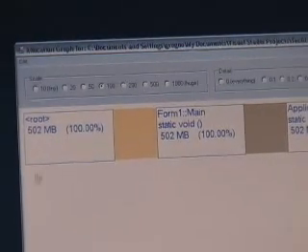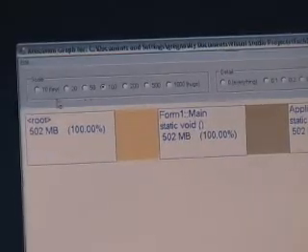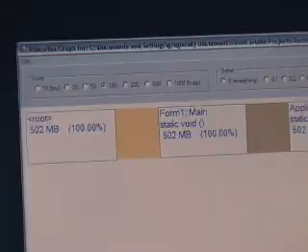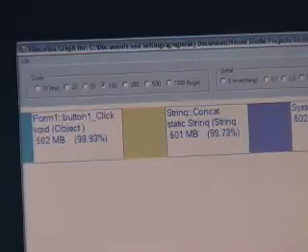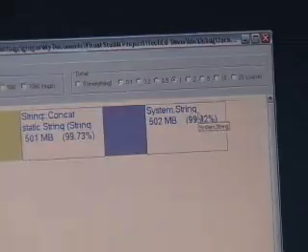So we see that 502 megabytes of stuff was allocated over the lifetime of the application in the managed heap, and we'll see that again 99.92% of that was strings.